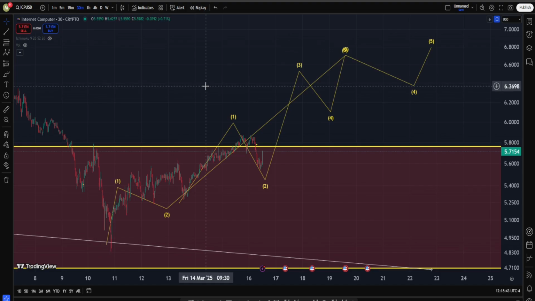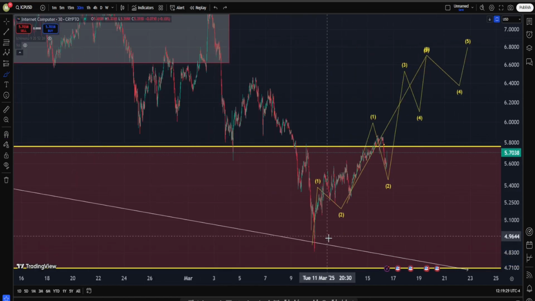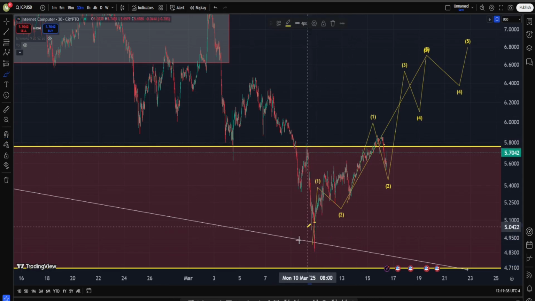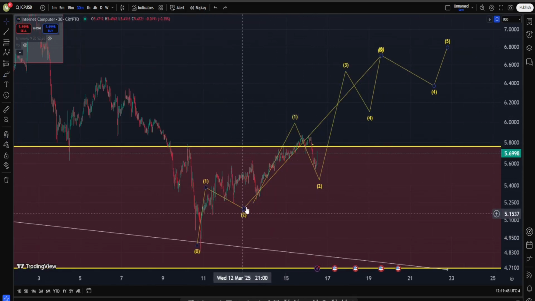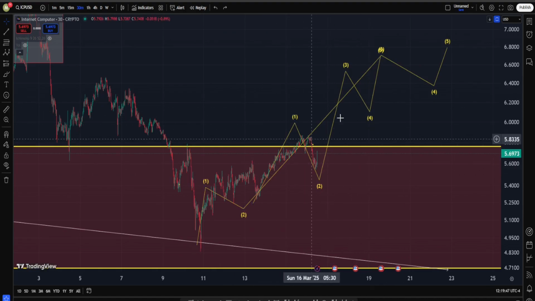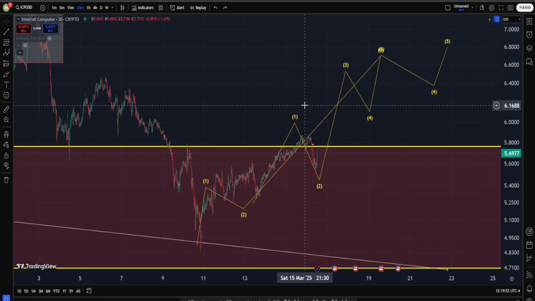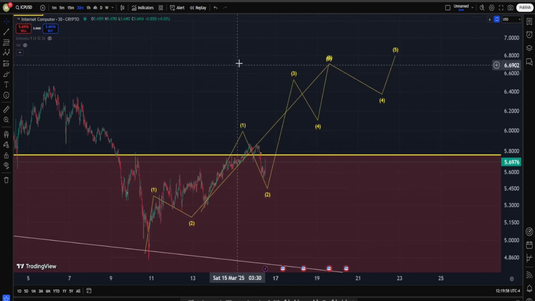My problem in Internet Computer is basically the lack of a very strong move up starting from the lowest low, and not the lack of a scenario suggesting this point is going to be our final bottom. I can find the subwaves to say this is our final low in ICP, but that is not going to be enough for me. I want to see a very strong move on the upside in order to get out of this region, and at that point you are definitely going to see me screaming bullish in ICP. But for now, I think we need to be a bit patient.